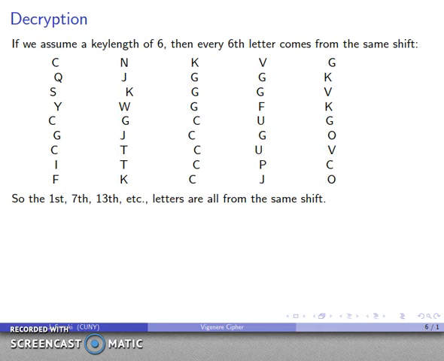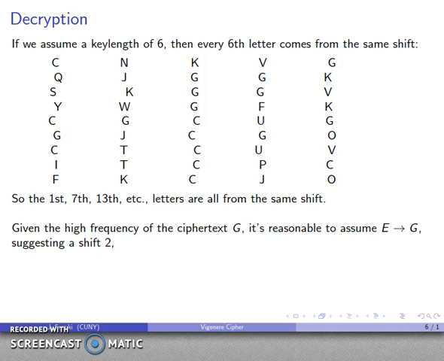I'll take every 6th letter. So I'll take the first, 7th, 13th, and so on letters, and I get this set of letters. I can't hope to make a word out of this grouping, but I can still apply statistical analysis. If I look carefully, I see that G is by far the most common letter in this set of ciphertext values. It's reasonable to imagine that this particular set of letters is produced by the shift E sent to G. That's a shift 2 ciphertext, which tells us that the first letter of the keyword is going to be C.